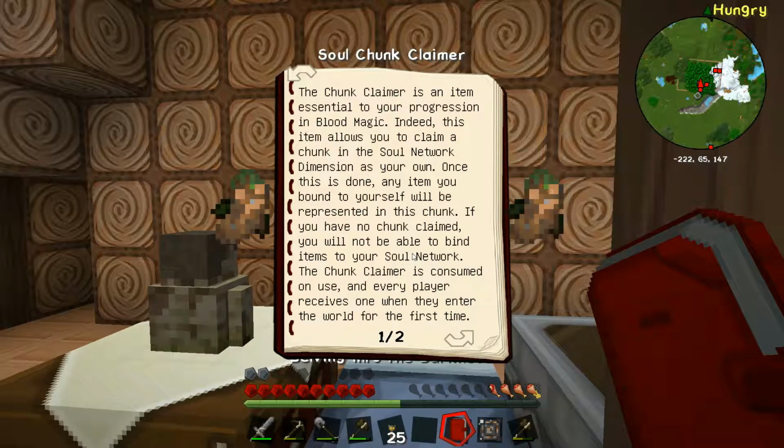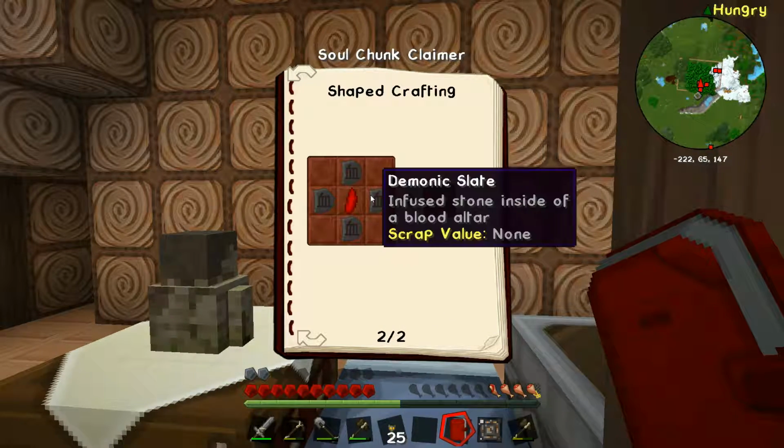Soul Chunk Claimer. The Chunk Claimer is an item essential to your progression in blood magic. Indeed, this item allows you to claim a chunk in the soul network dimension as your own. Once it has been done, any item bound to yourself will be represented in this chunk. If there is no chunk, you will not be able to bind items to your soul network. The Chunk Claimer is consumed on use, and every player receives one when they enter the world for the first time.